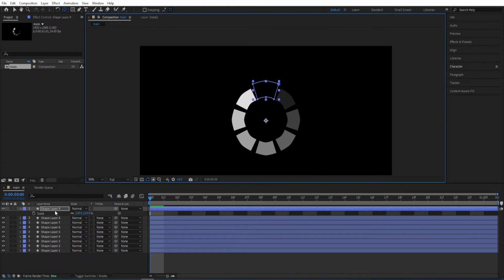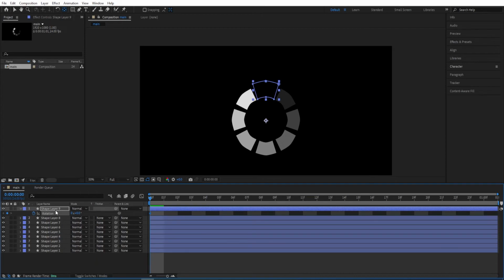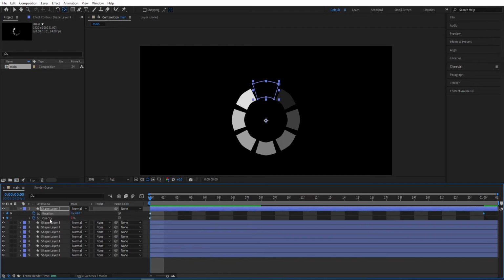And now press R, set a keyframe on rotation at the beginning for this last shape, and then go to the end of the animation and then change this to 1 so it makes a full rotation. Something like that. And then we are going to open the keyframe settings for this, so press U to view the keyframes, and then we are going to delete the opacity ones.